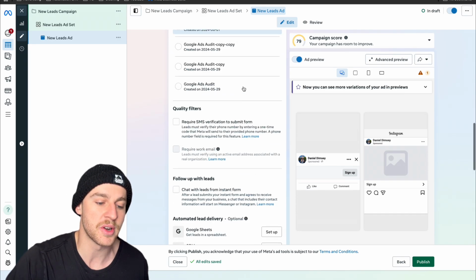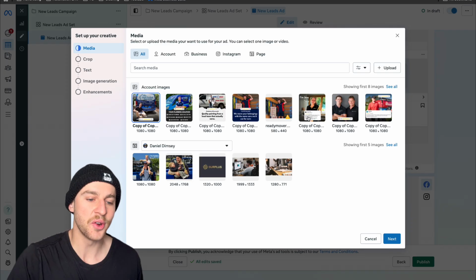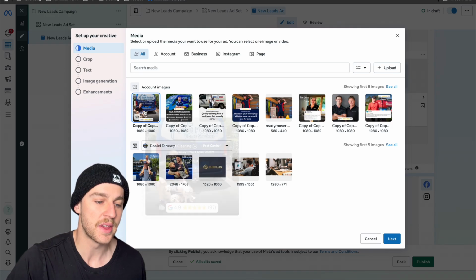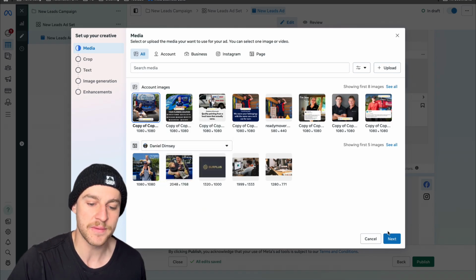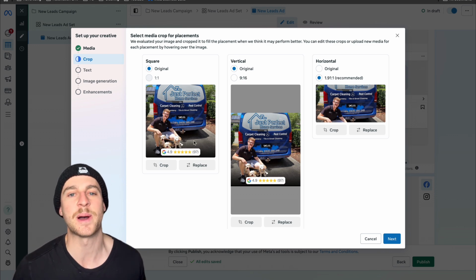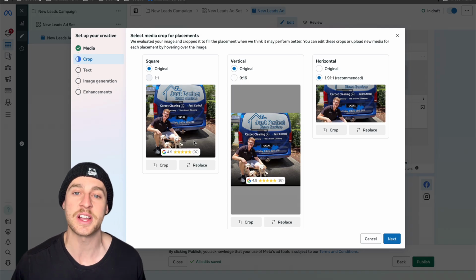So what we want to do is go down to Ad Creative, and we're going to tap on Image Ad. Now ignore all these, they're just different tutorials that I've done, but as you can see, this is the ad that I'm rolling with. So I've created this image over in Canva. I'm going to tap on Next. Now, as you can see, this is what it looks like. It's just super personal, kind of looks like a profile picture even. It just stops the scroll because it doesn't look like a normal ad.